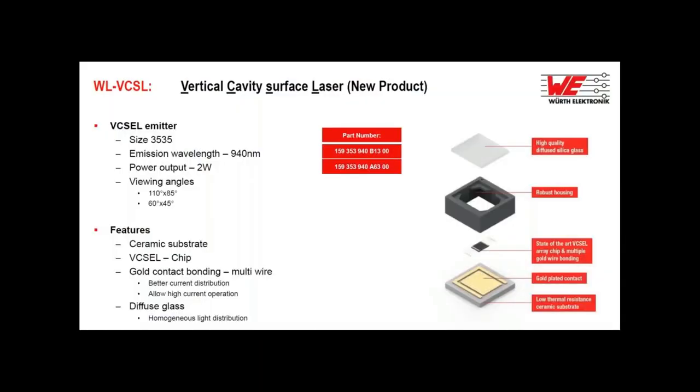So what's a VCSEL? They call it a VCSEL, and that's apparently how it's pronounced. It's a vertical cavity surface emitting laser. Vertical, because it emits the laser out vertically through the top of the device. Cavity, it's not like a tooth thing. It's actually how it generates the coherent light. Surface, because it comes off the surface of the device. And it's a laser. This is a 3.5 millimeter by 3.5 millimeter VCSEL.